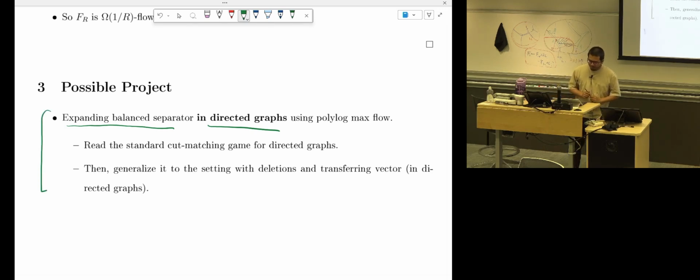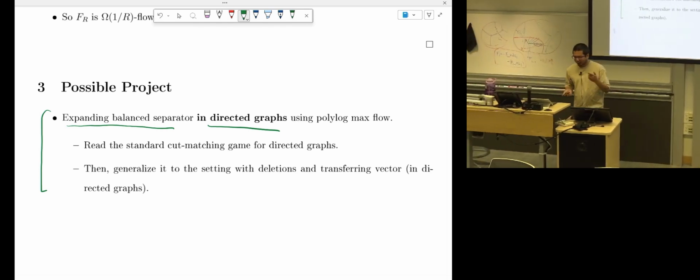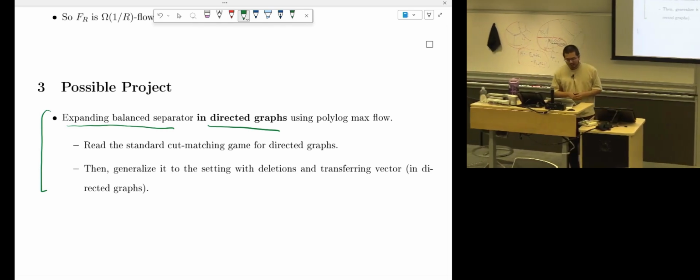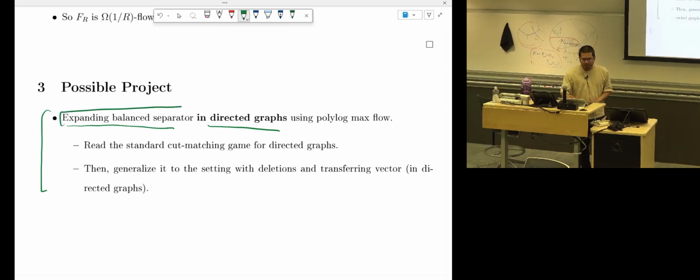It's going to be useful. Just try to emulate everything that we have learned, how to compute this one, and just make it work in directed graphs. Because this is not known, but I just believe that whatever you have learned here is going to generalize. Yeah. But it's not there.